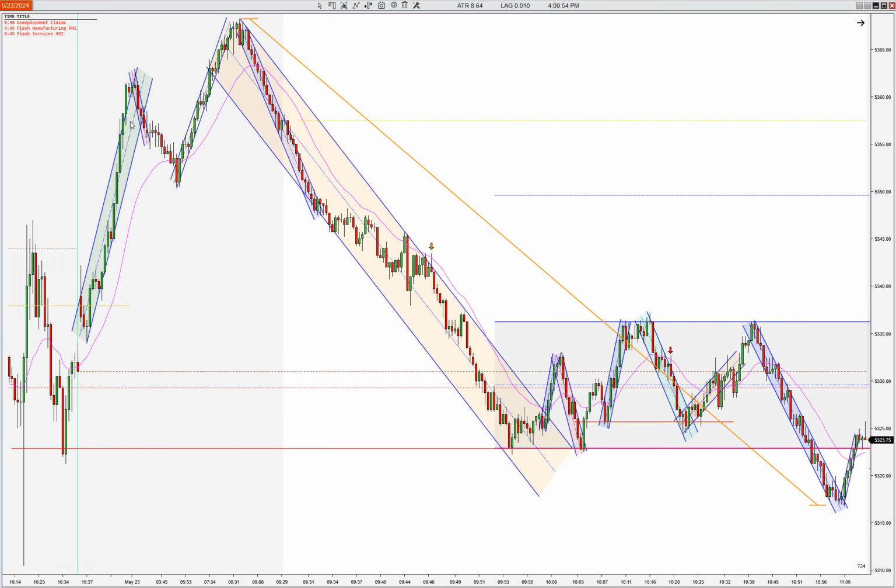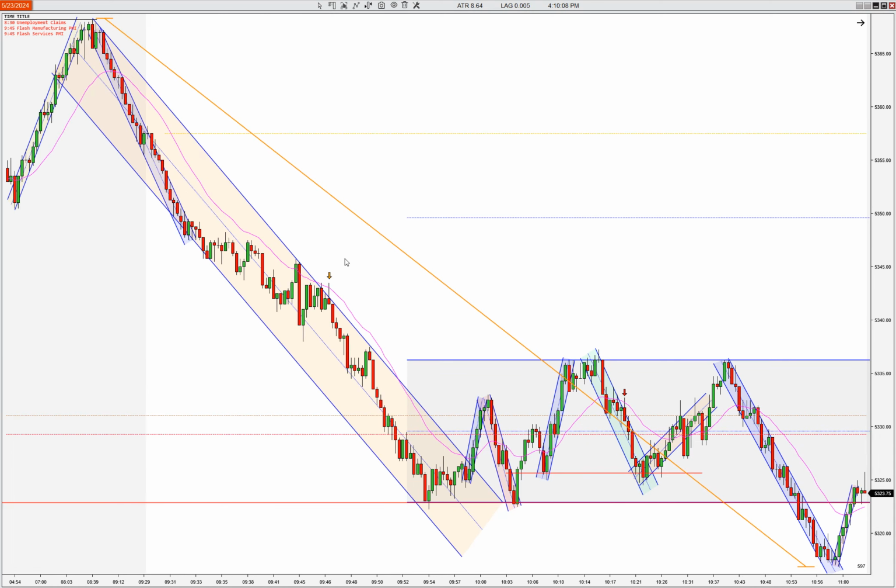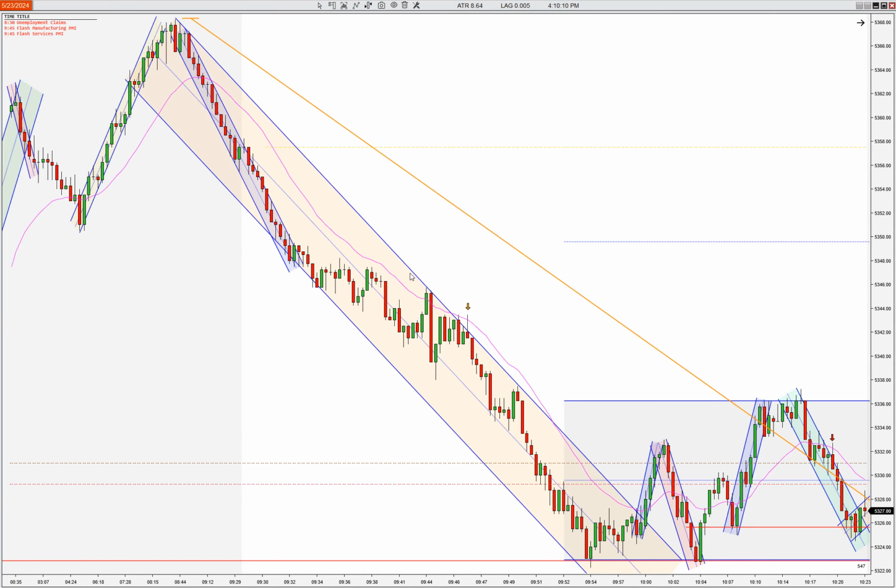So you had this spike up through the overnight, two-legged correction, another leg up, and then we started this really strong sell-off right into the open. I didn't see really anything through here, so all so far from the EMA. We broke that channel, came back, and we started this new channel here. Would have been really hard to find it. Right in here you may have had it, but it feels a little wide. There's not many touches in this area here. If you went off that close, it's pretty dang close.